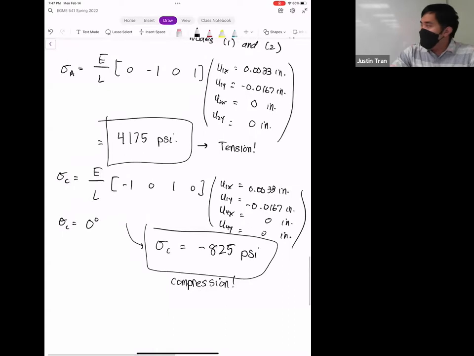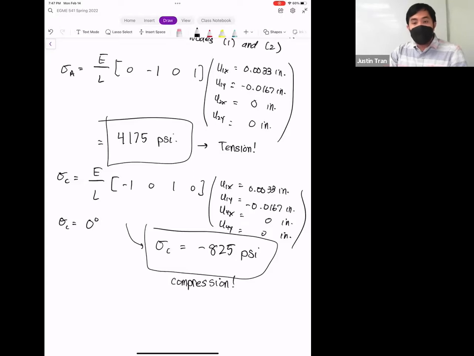And so once you find the displacement solution for these elements, you just have to plug it into this formula here, and then it'll give you the stresses in that element. Okay, but you can only do this for truss elements, and so you can't do this for springs. Springs experience stress too, but because the spring is a coiled structure, it's not a straight thing. The way you compute stress is a little bit more complicated in springs, and so we're only going to worry about truss elements here.